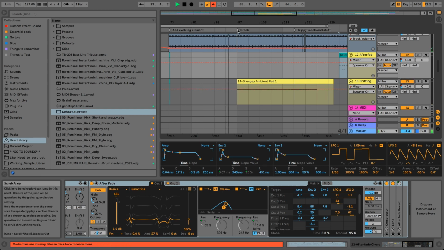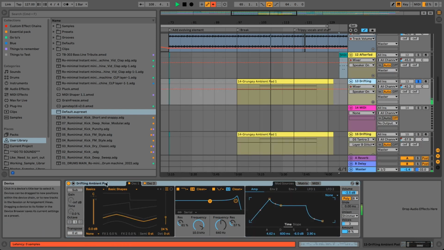Now with this element here. It's very subtle in the background. Basically just this, simple as that. And then one octave up. And again, this is just a preset from Ableton. Support the break. Some volume automation.